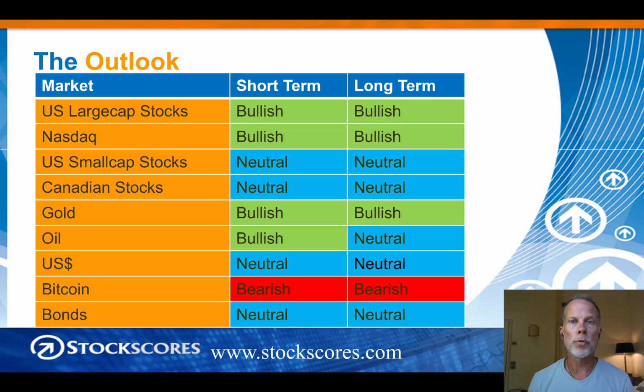Notice I put Bitcoin in the red, and that's the trend is down. We've been red on the short-term trend for a while, and now long-term it is breaking through some support. And so until it can start to build some rising bottoms, I want you to be fairly cautious with Bitcoin holdings, and as a result also some of the Bitcoin miners, which maybe will see their stock price start to come back. Some of them have been performing really well.